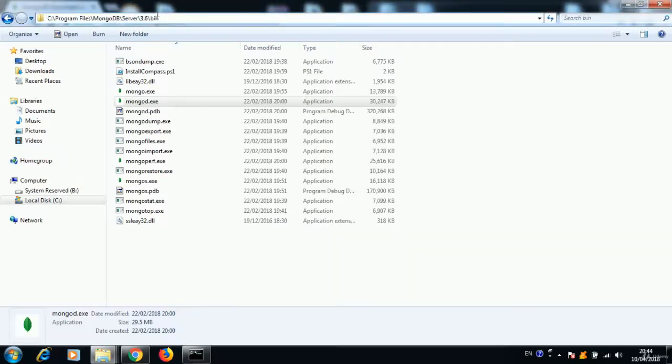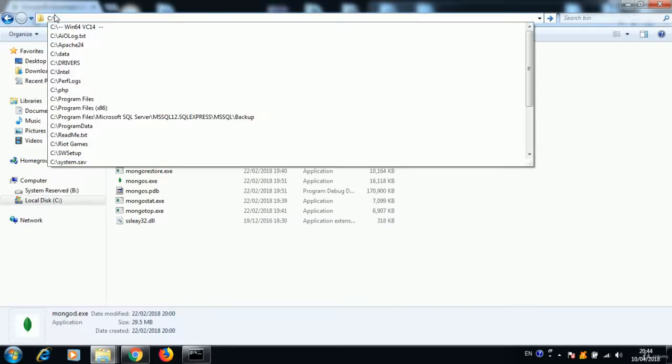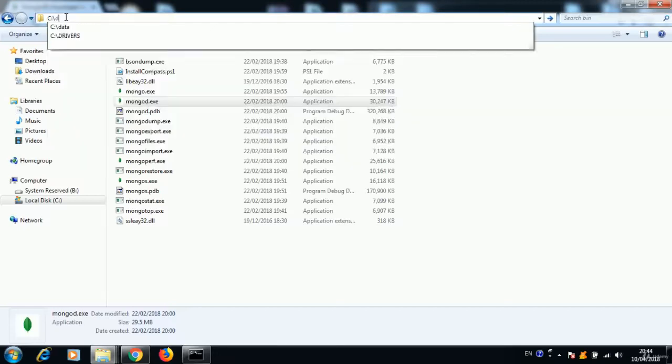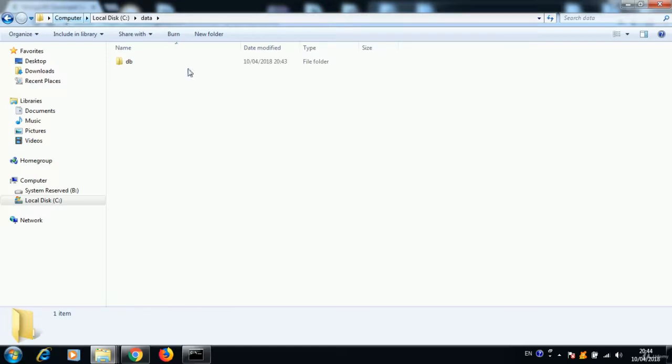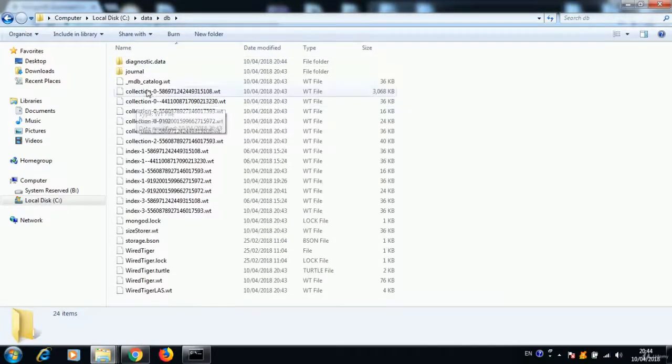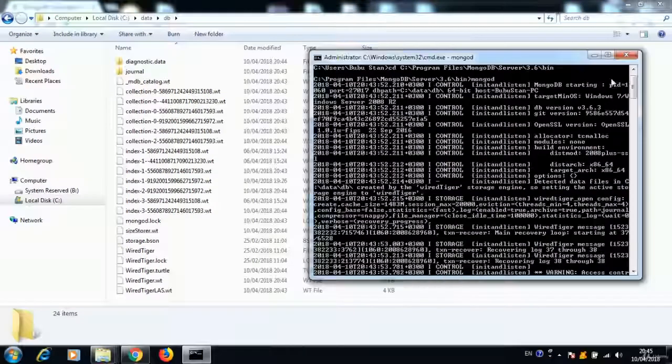So let me show you. If you receive the error, you need to create it. You need to go to the main drive C, where the Mongo server is installed, create an empty data folder, and inside the data folder create another empty folder named DB, just like this, and leave it just as it is, empty. You can see here some files which were created because I worked with this server, but you can leave it empty, close this window and restart again with the mongod executable.